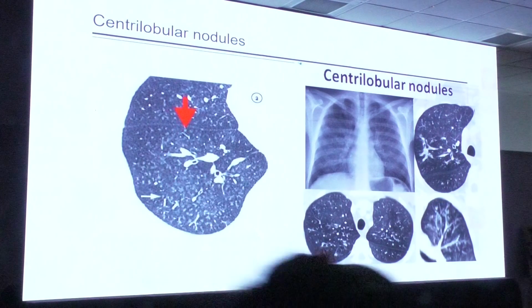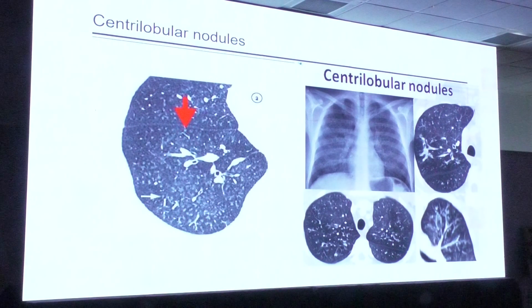So coming to the centrilobular nodules, these are the examples for centrilobular nodules. This is how you will find the nodules in the CT. It will be right in the middle of your secondary lobule. The nodules will be classical, they will be the same, and there won't be any disparity in the distribution among all the other secondary lobules.